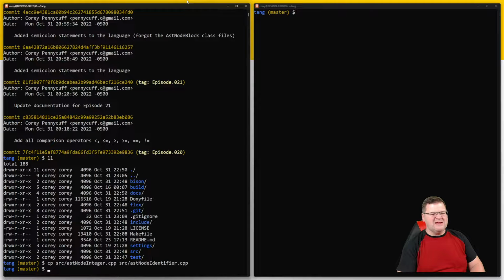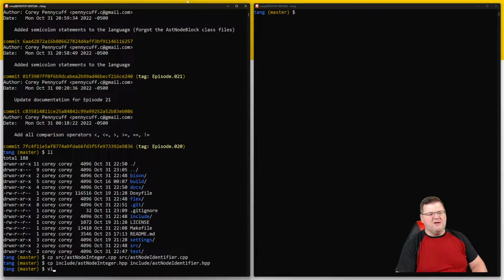We're going to do the same thing for our include: copying AST node integer to AST node identifier.hpp.